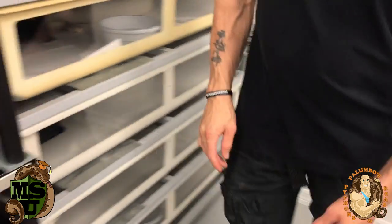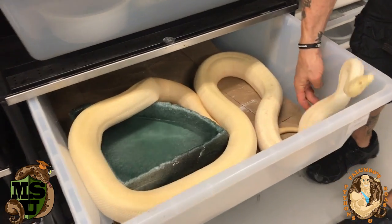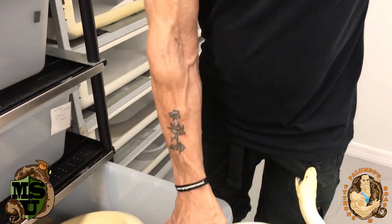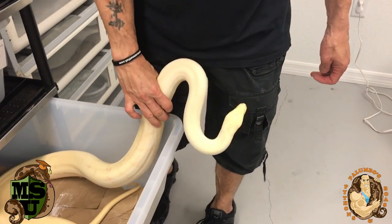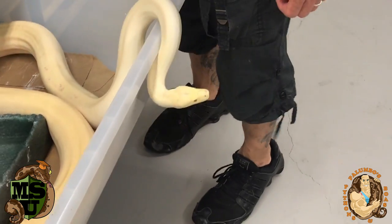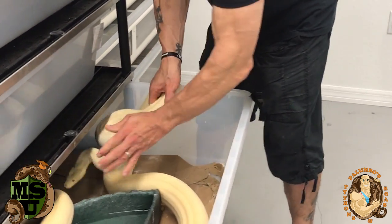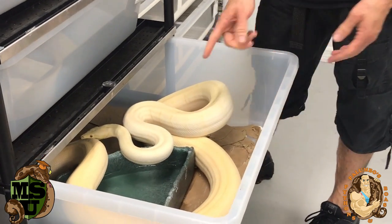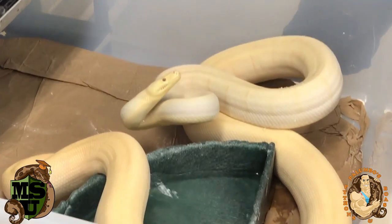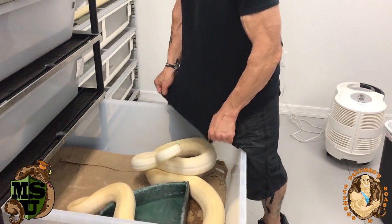She's right here — there she is, ready to come out. She's biting me! I think she's hungry because I only feed her every other week. She's usually not this bad, but we're going to keep her inside her cage. She's going to be moving to a bigger cage — this current enclosure is just not big enough for her. We're going to be putting her in a nice six-foot cage.